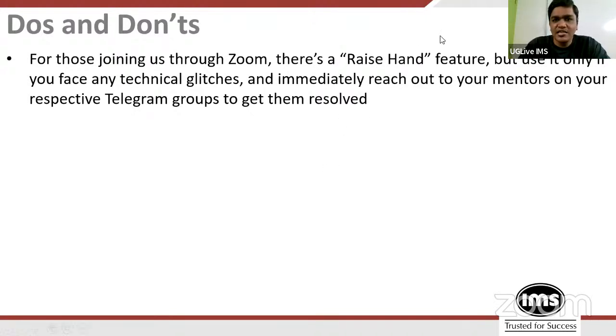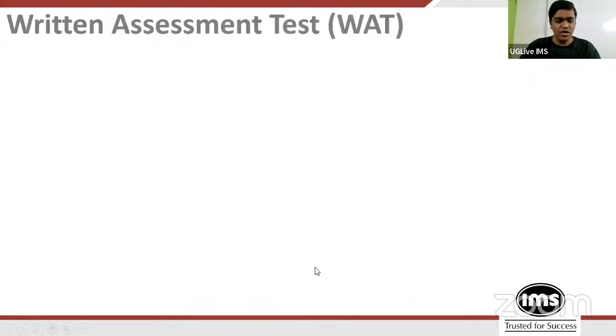I'll just quickly go to the topic at hand, which is the written assessment test. Symbiosis is unique in the sense that it does not require just the SLAT scores to select you or shortlist you for the final conversion. It will also require the written assessment scores and the personal interview scores. So everything has been given a certain weightage, including the CV. If you have been shortlisted for the VAT and PI round, you might have received some sort of CV format. I urge all of you to fill out those details on time and upload the details in the format.